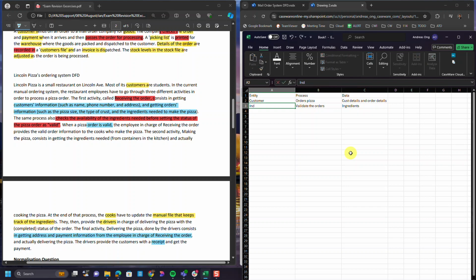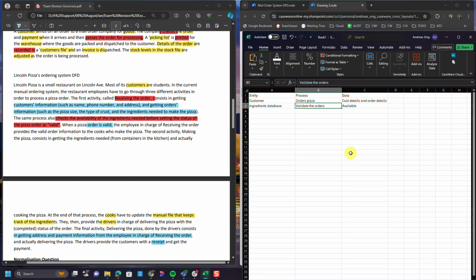So ingredients database is the entity. How can I place ingredients? Ingredients database. And then in here we have the order ingredients requirements. So the ingredients database will provide the available ingredients, and then we can validate the orders.